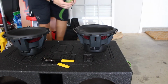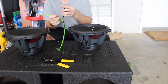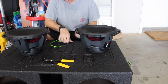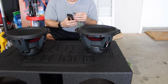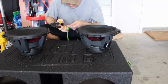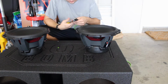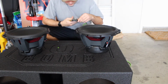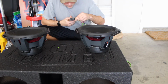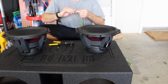Alright, so like Austin mentioned, we're going to use this green wire as our positive, and we're going to use the black with the green stripe as our black side. So what we're going to do is take these and go ahead and strip this wire out. Alright, so we got the green one stripped. And now we're going to strip the black one. Okay, so the black one's stripped.